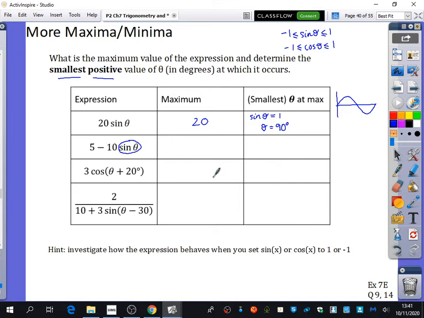Does 0 count as positive? Where are you getting 0 from? Second one. No. Because if theta was 0 in the second one, it would just be 5 minus 0. So you're saying 5 is the biggest thing it can be. I disagree with you. Well, start doing what I advised you to do, Zahiral. Rather than doing your own thing, start taking my advice on board.